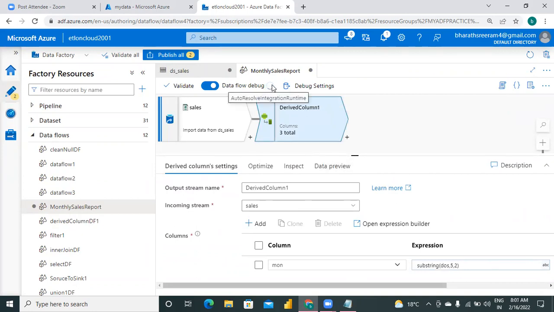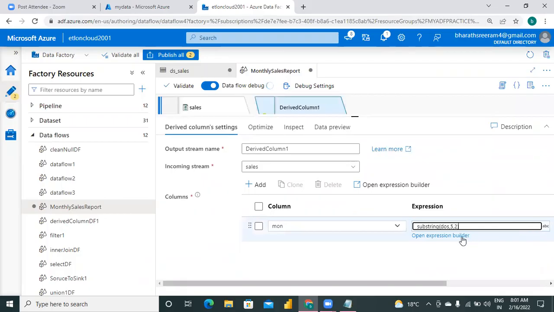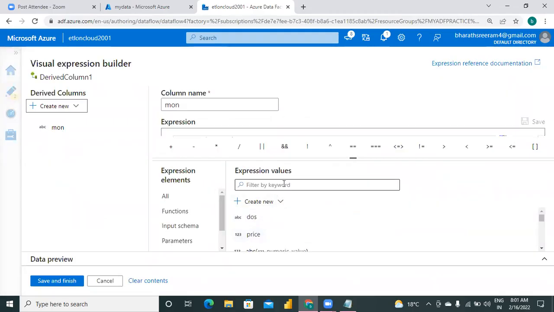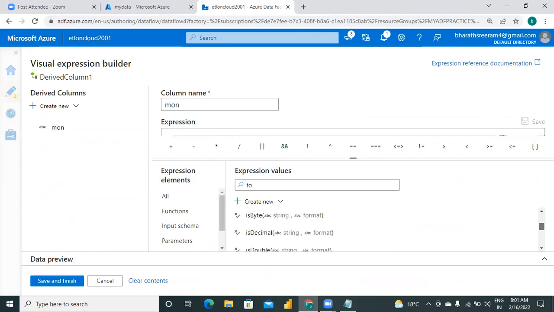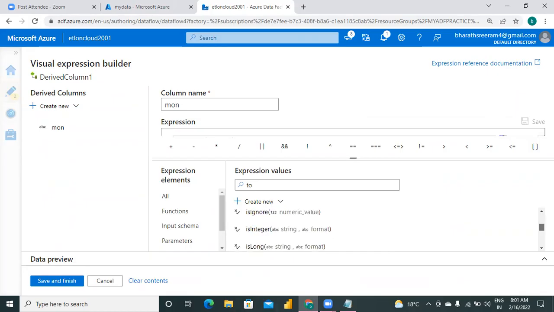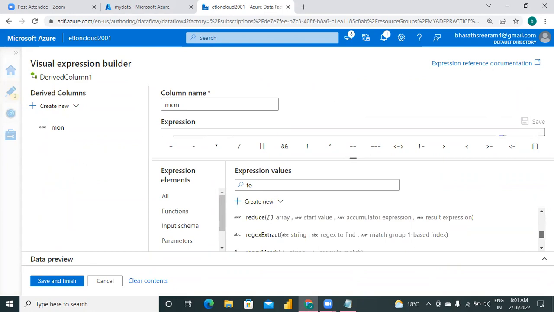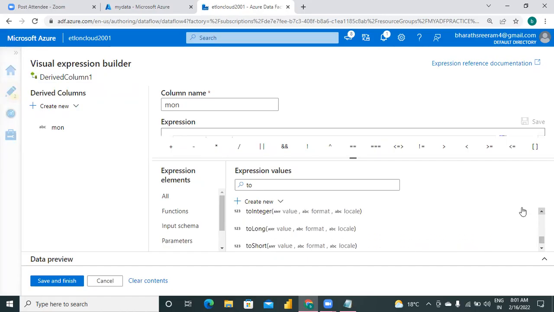So still preview mode is not started. Meanwhile, I will apply some integer function also. What is the integer function? Converting to int, to integer. Go for to string, to timestamp, to short, to long, to integer.